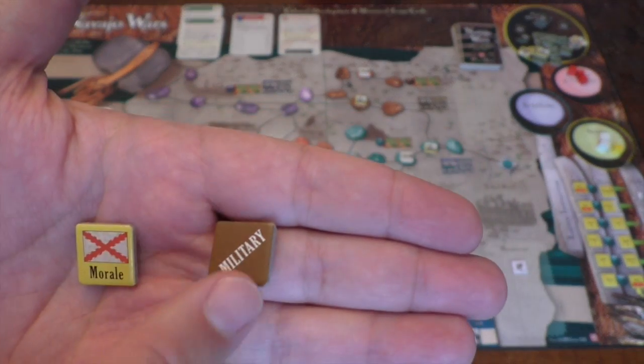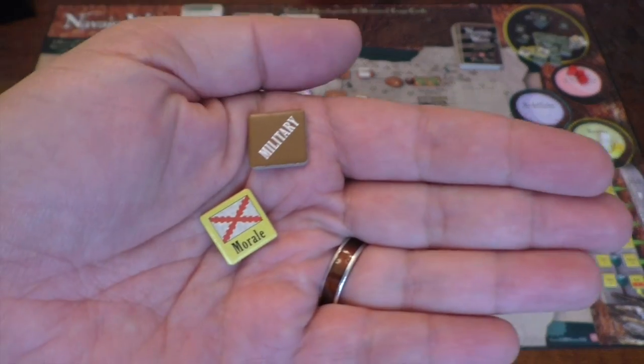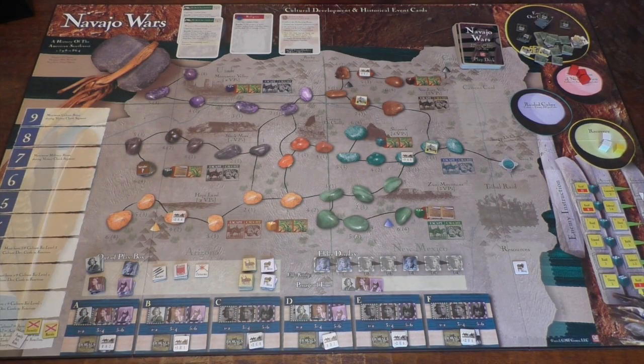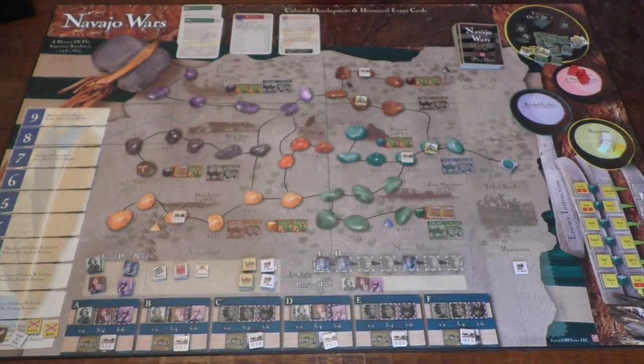You want to try to keep the Navajo military higher than the Spanish morale. That's how you're going to stay in the game and hopefully get through the deck and at least score a minor victory, if not a major victory. It is a lot harder than it sounds. So that's what's going to be happening over here on the track. It's also tracking your action points and movement points, and there's counters for those as well.